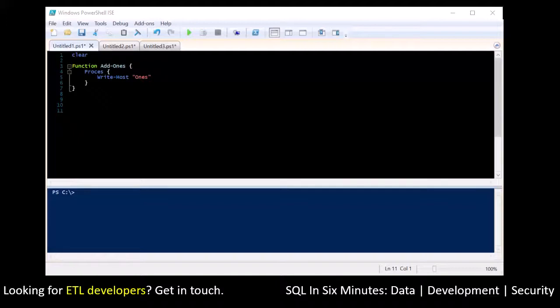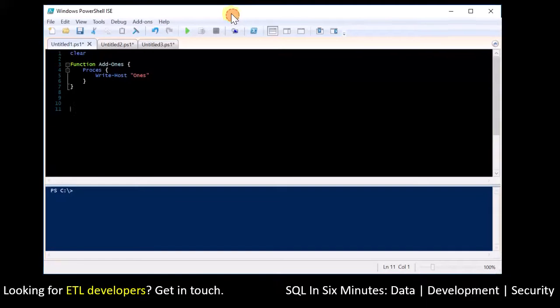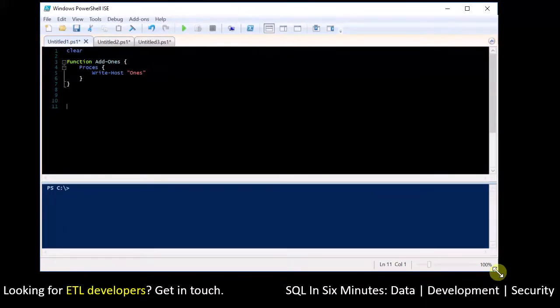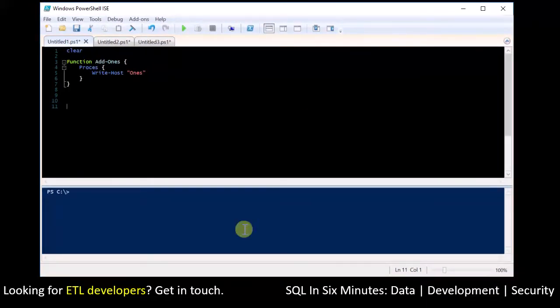All right, in this video, we're going to be looking at an issue that one of my students brought up, and I thought it was a good issue. We're going to be stepping through this, just explaining a little bit about how PowerShell ISE works when we have multiple windows and we have functions in different windows. So we're going to go ahead and do this demo.